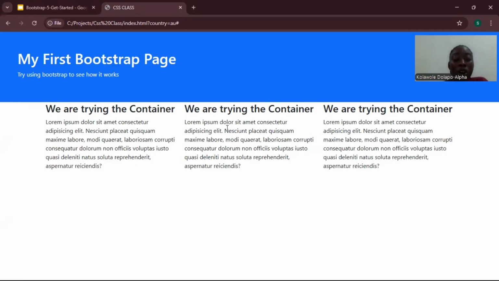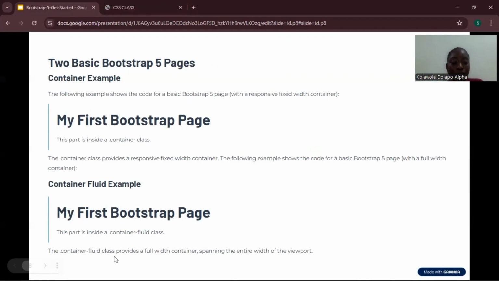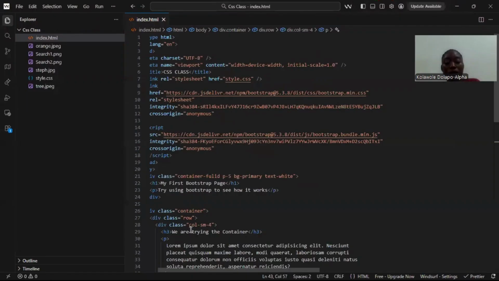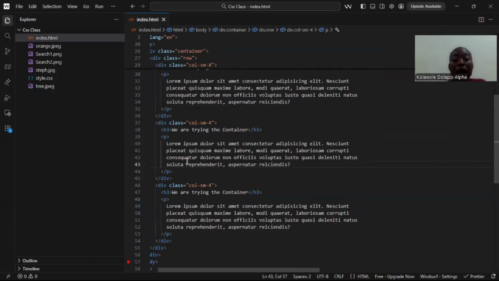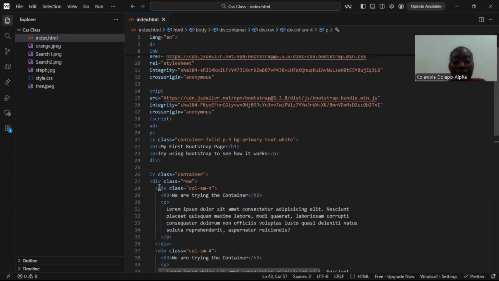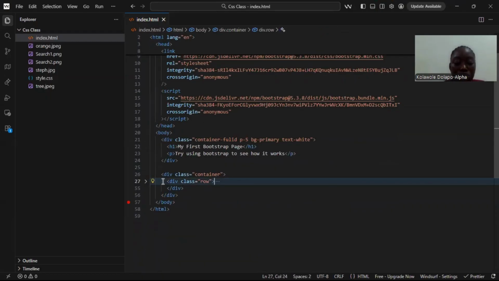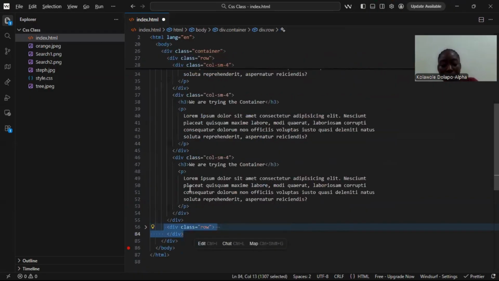And the columns that we did separated this into 3. So we have 3 different columns. Let me show you what I did. This is column 1. We have a row, and it is inside a row, and then we have a column. If I should recreate this row again, you will see we would be having 2 rows in this aspect. Let me recreate this. Okay, now let's check it out.